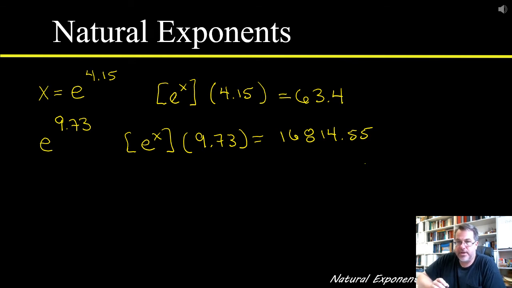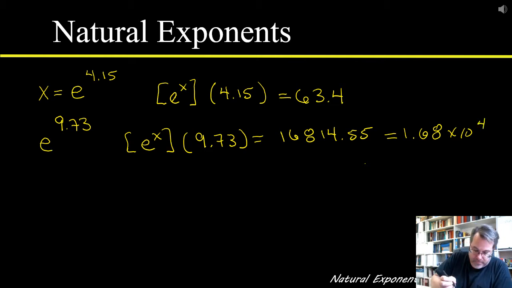Another reasonable thing to do is just always round things to 3 significant figures, unless there's a clear reason to do it otherwise. If the sig fig rules are very clear and it needs to be 2 or 4 or something like that, you should do that. But if you're in a place where the sig fig rules are not really clear, 3 is almost always a good number, right? So we might round this one to 1.68 times 10 to the fourth. Okay. Let's try another one.